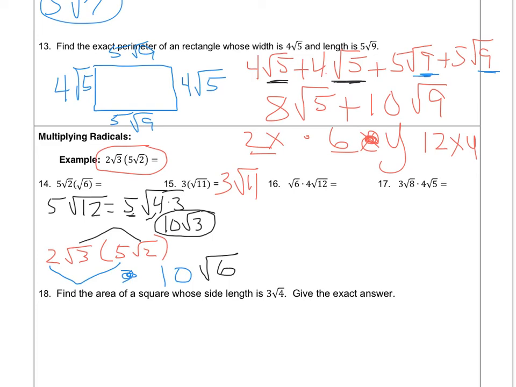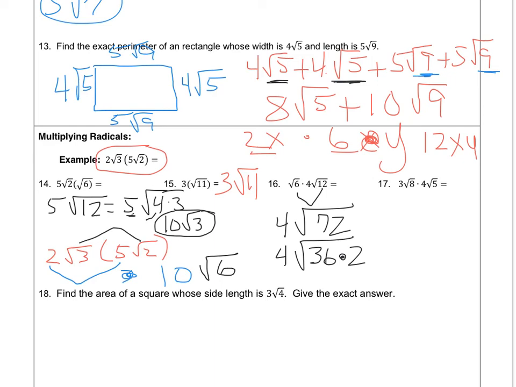Number 16, I'm going to go ahead and multiply those two things together, so I still have the 4. 6 times 12 is 72. So let's think about our factors of 72. And the bigger factor we pick, the less work we have to do. And yeah, 9 is a perfect square number and it is a factor. So is 4. But I need to go bigger. And really, 36 times 2. Because 36 times 2 is 72. Well, isn't 36 a perfect square number?